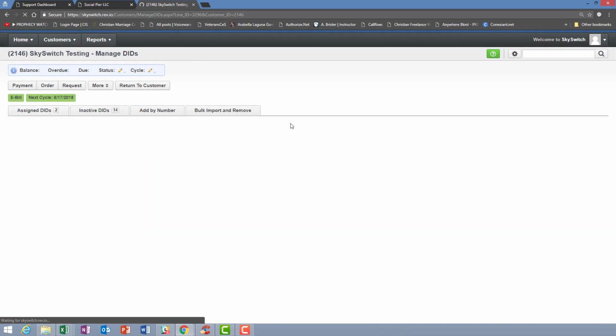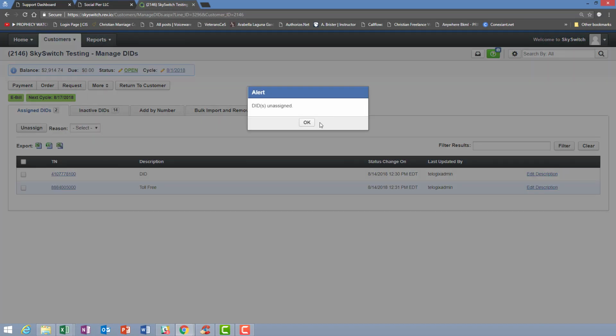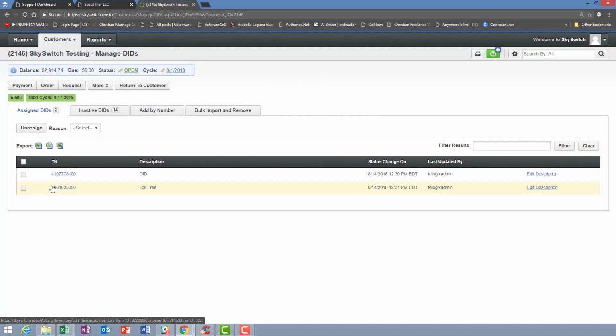That then will allow you to either add those numbers back in, maybe to a different service line, or you could add them to a different customer. Maybe you added them to the wrong customer. Okay, so that's what the assigned unassigned does for you, and you can see the numbers you have assigned on your assigned tabs, and then you notice here inactive DIDs when you unassign them. So then you can do with what you need with those.